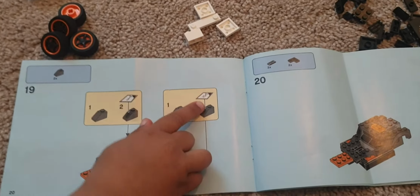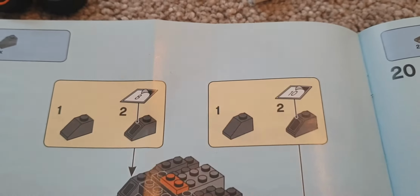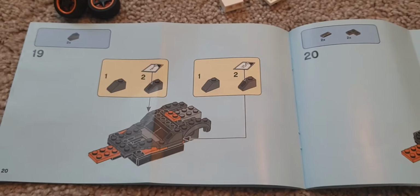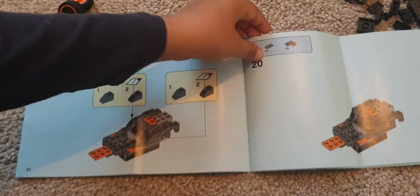When it says like a picture of numbers like 8, 10, that means you have to get that number, that sticker number. And that will tell you which sticker you need.